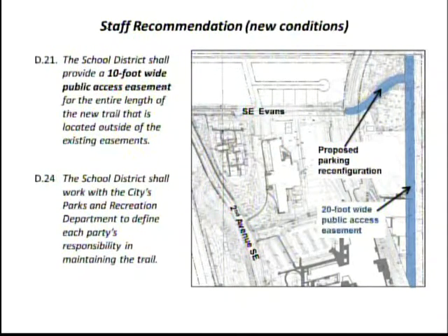Since then, we've actually walked the site. We've invited park staff to go with us, and the applicant's consultants. One of the things that we had questioned at the last meeting is whether or not they were proposing the trail to be located on the right side of the roadway. After walking the site, we understood why they were proposing that particular side of the roadway, and our park staff also concurred that for now that is the best location.